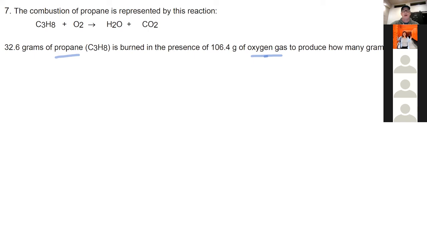Because on the final, I'm not going to tell you whether or not the reaction is balanced. So if you assume it is, you may be making a mistake. It's not balanced, right? So what's the first thing we should do? With combustion, there's a general rule of which you should balance first. Do you remember the rule?